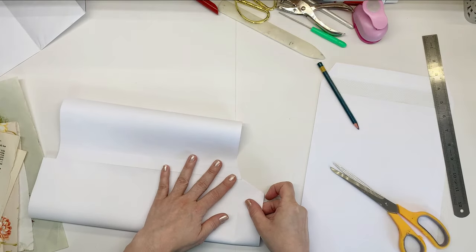Okay. So that and that. So here we need to go in a little bit more, like that. Simply because when we fold this like that and that, you don't want anything in here. You don't want extra fabric there where the fold is going to be. Alright, now I'll just glue this a little bit better.